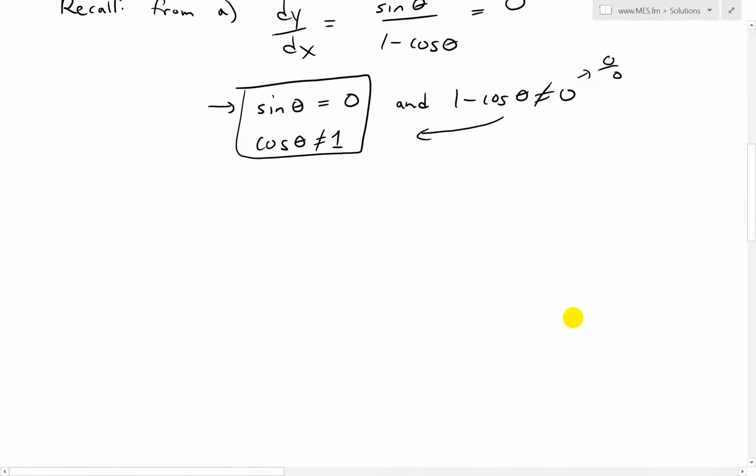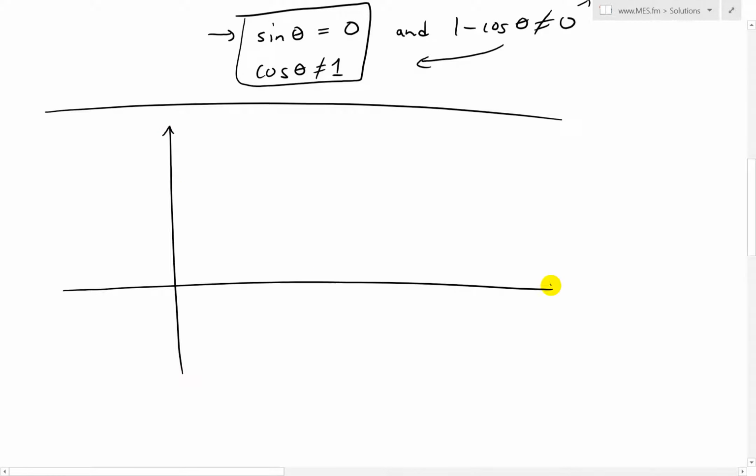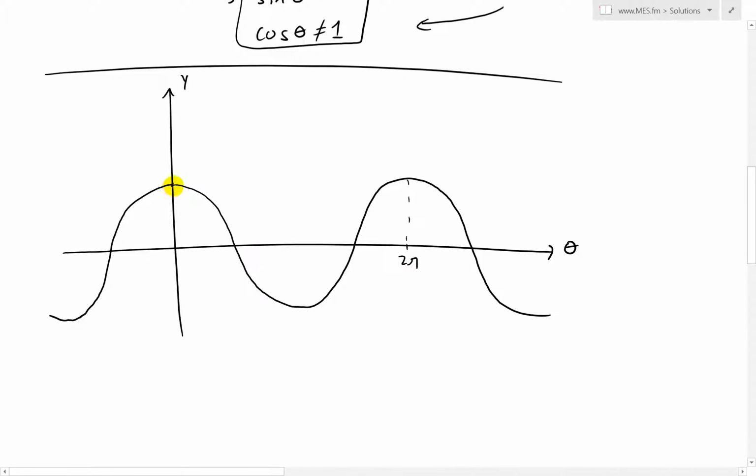Now, to find these particular conditions, we could just graph the sine and cosine curves and see their behavior. So if we were to graph y against theta here, let's graph cosine first. So cosine looks something like this, and then it just keeps repeating itself. Same way if you go backwards, it just repeats itself every 2 pi. This value here is 1, and it fluctuates from 1 to -1 across here. So these are all negative ones, and the top is all 1s.